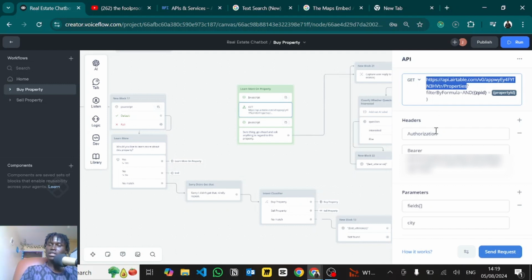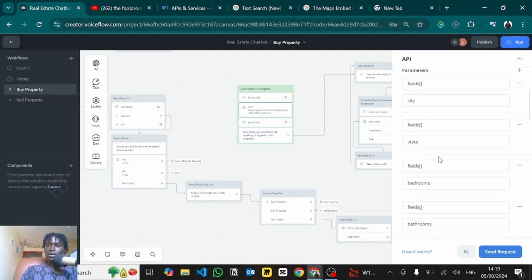Then in the authorization, I'll cover up my Airtable token here, but on your side ensure you have that in place. Then in the parameters here, we pass in the specific fields that we want returned to the voice flow. Just as we were doing initially, fields, then the square brackets.